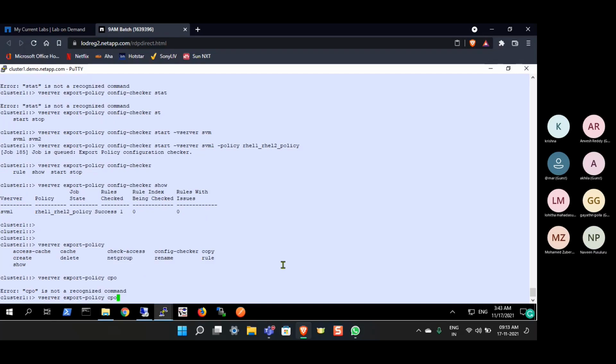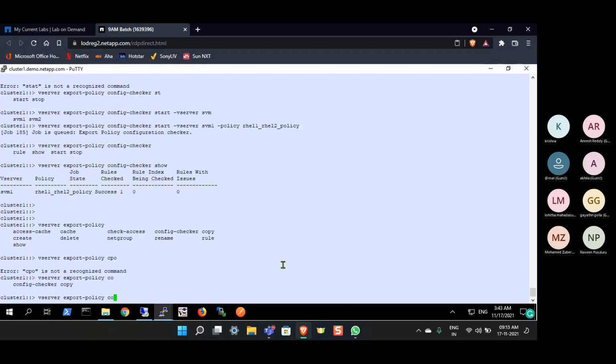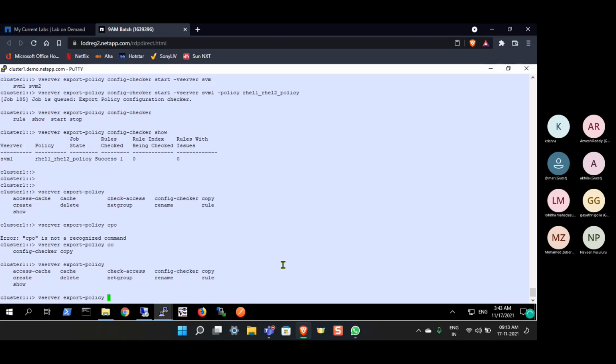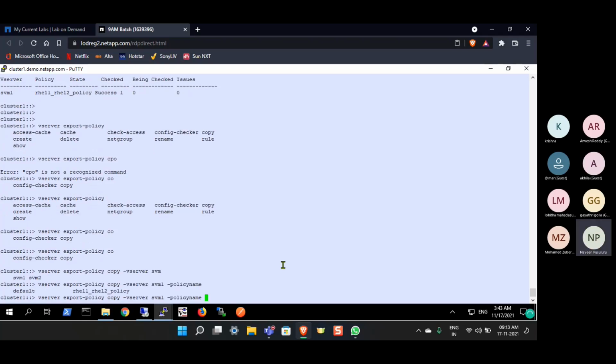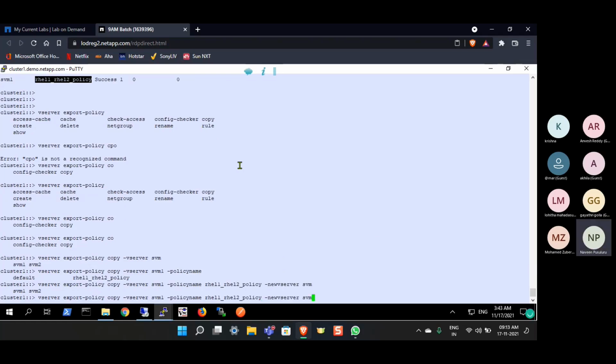So copy, vServer name. Which policy do you want to copy? I want to copy this policy. To which SVM? Is it the same SVM or another SVM?